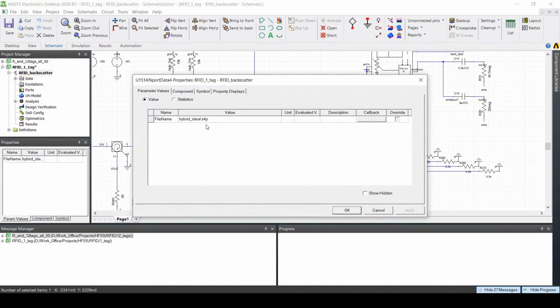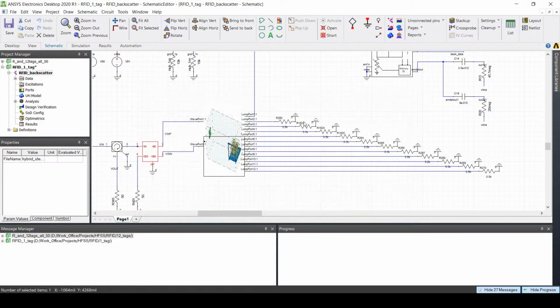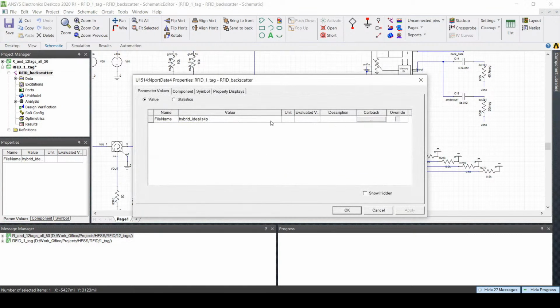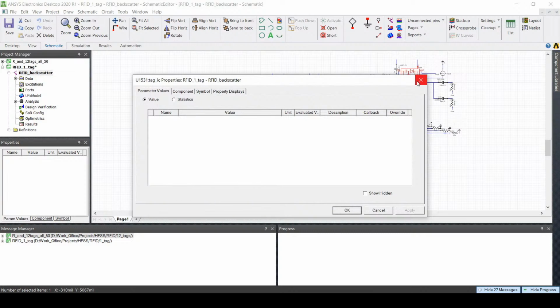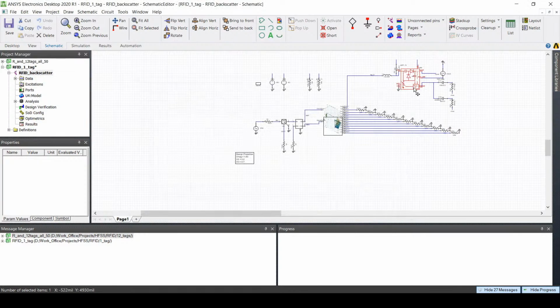So here we have some .sp files. We have some S parameter files for different parts. Here we have the phase shifter, the S parameter plot, and we have some S parameter file for the circulator, and here we have some S parameter for the backscatter modulator type of structure.